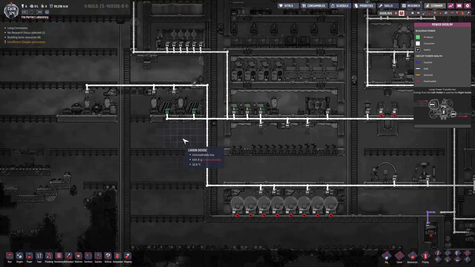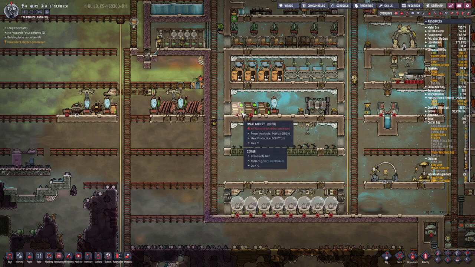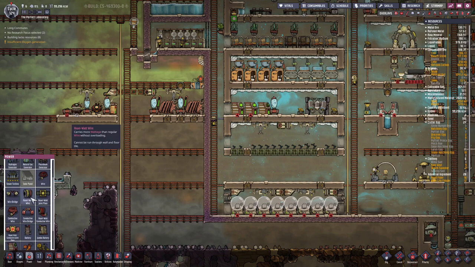One more thing that we're going to do is improve our power grid. Right now, we have all our power producers and power consumers on the same line. But there's actually a way to split that. For the power producers and batteries, typically, you have heavy watt wires, heavy watt joint plates, heavy watt conductive wires, and heavy watt conductive joint plates. They have some other issues because they cannot run through tiles, but they can run a lot more watts.